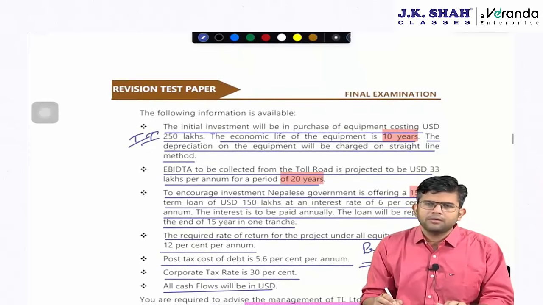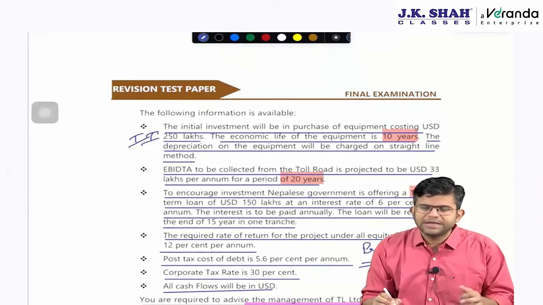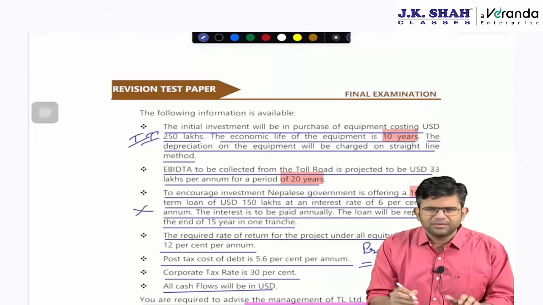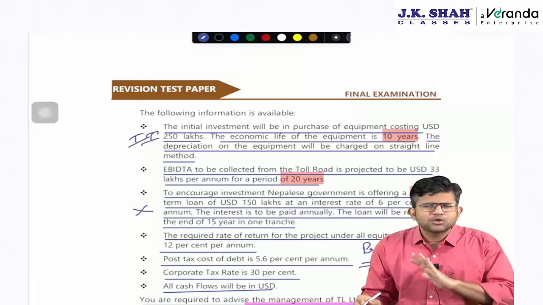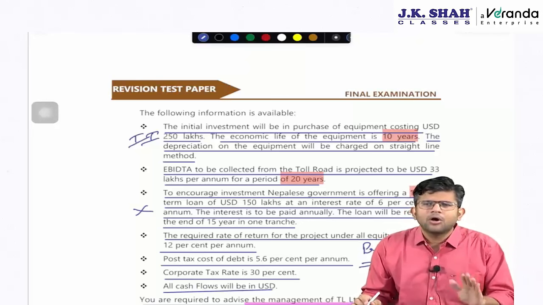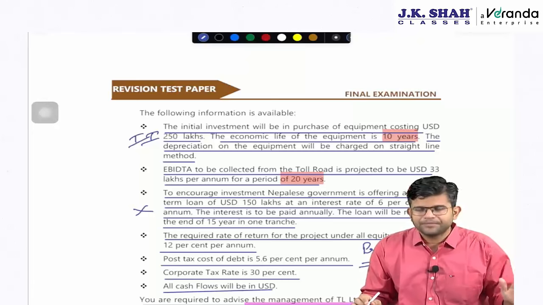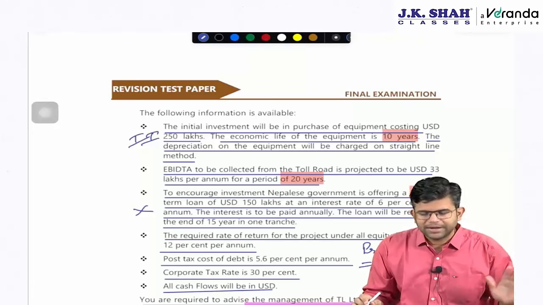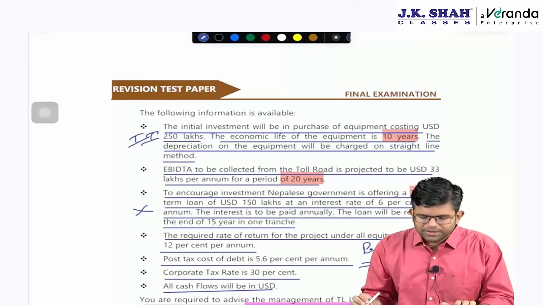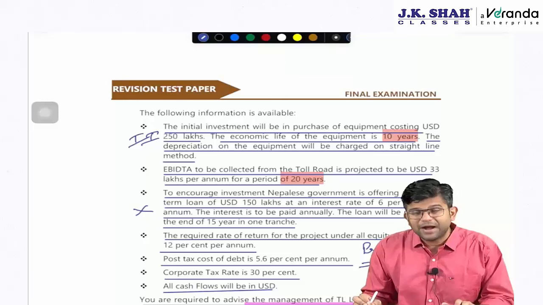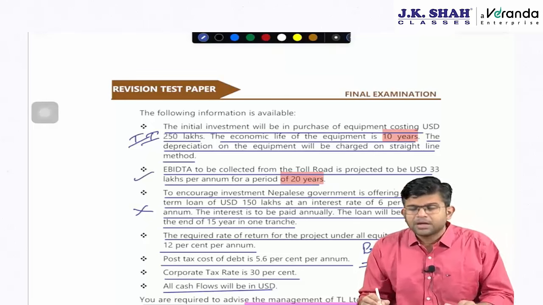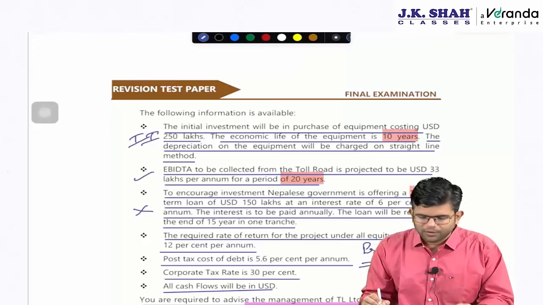First of all, as you have already seen in my video on adjusted present value, we have to ignore that there is any loan and just solve it as if it is a purely all equity financed company or project, correct? Now, if it's an all equity financed project, then students, what will be the CFAT, cash flows after tax? Let's start with this.